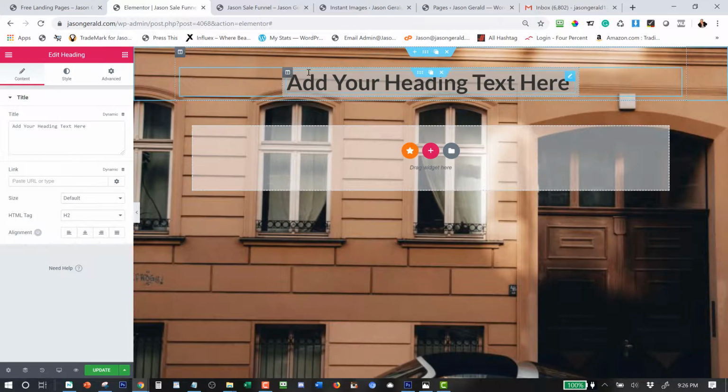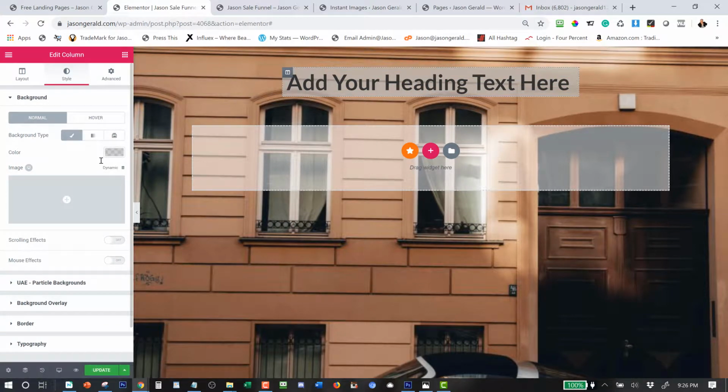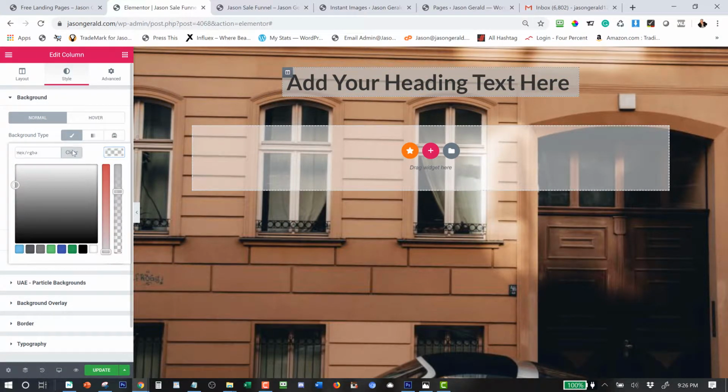Now you see that there is a color behind it. Let me do this again and show you. I'm taking my time, I want to make sure that you get this. This is important. If I clear this out, there'd be no background. Now if I select this again, you see there's a background right there. Now I can actually make it a little bit more transparent, just like that. Perfect.